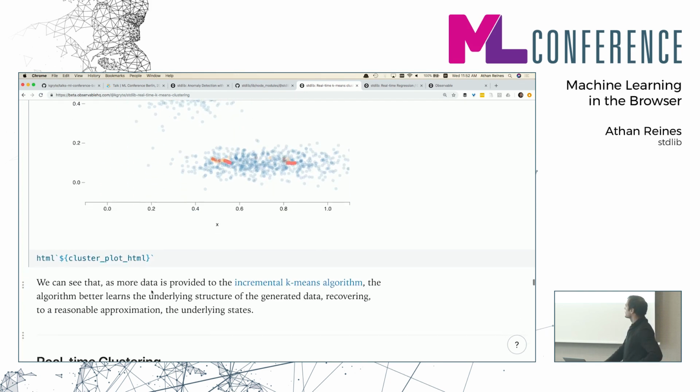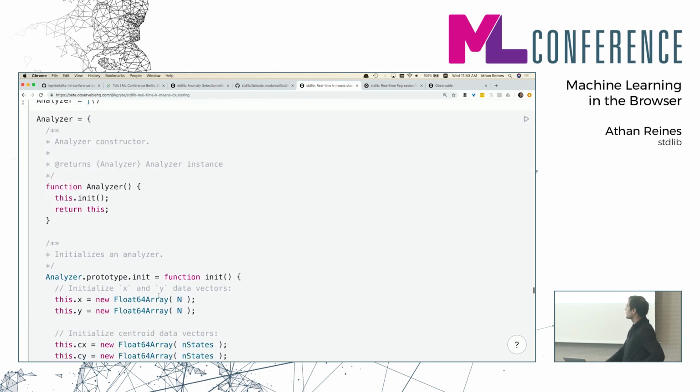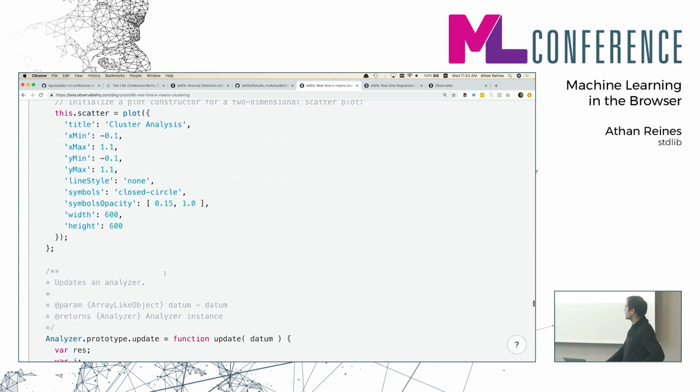But we can even do better than this. We can actually do this in real time. We can define an analysis class for managing the simulation state, as well as the analysis and the rendering of plots.